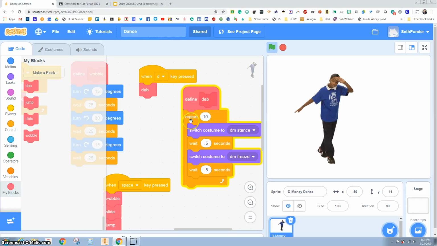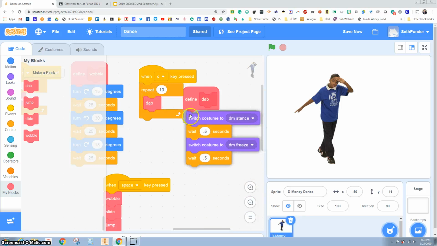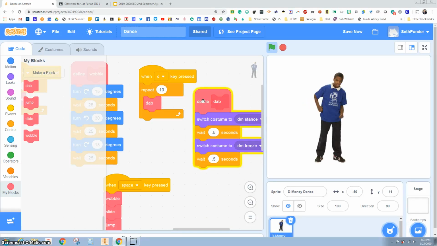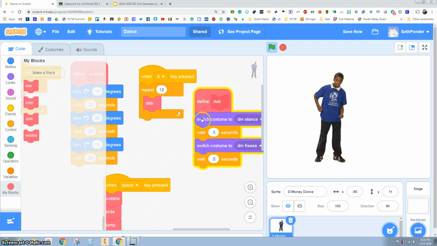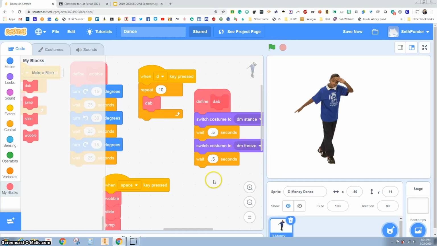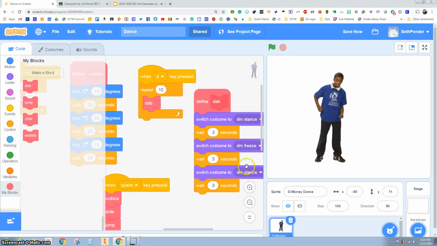Okay. Now, I have the dab repeating 10 times inside of the block right here. Now, in the last one, I had it over here. You know, depending on what you want to do, you can repeat it here or you can just repeat it here. So what it looks like when I do that is I can go here, here, and now when I dab, looks like that. And when I hit the D, then he does it 10 times. All right. And actually, oops, didn't mean to do that. I'm going to take that last part off. Okay. All right.